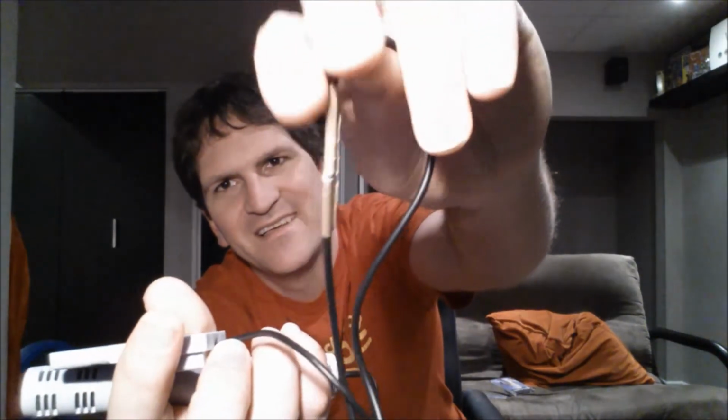Now, I have a game which requires this, but I didn't have the microphone for it. It's Odama, so that's pretty cool. Hopefully it works. I haven't really tested it out yet. I have noticed after taking it out of the bag, though, it did have someone has taped this, so I think there is a break somewhere in there, but hopefully that hasn't affected anything and it's just a cosmetic kind of problem. But anyways, for $4 I thought I'd get my hands on this so I could check out that game.